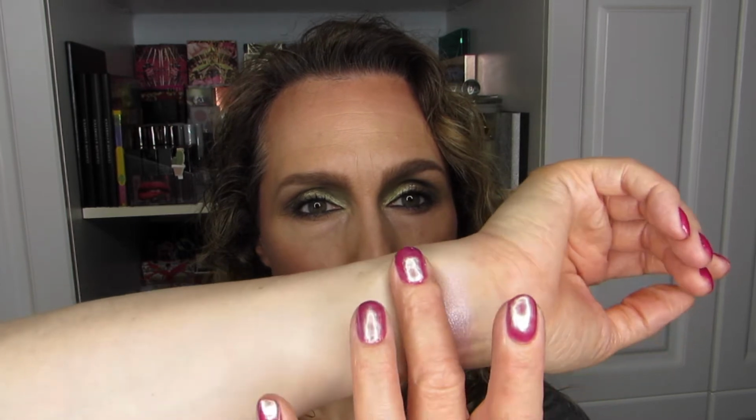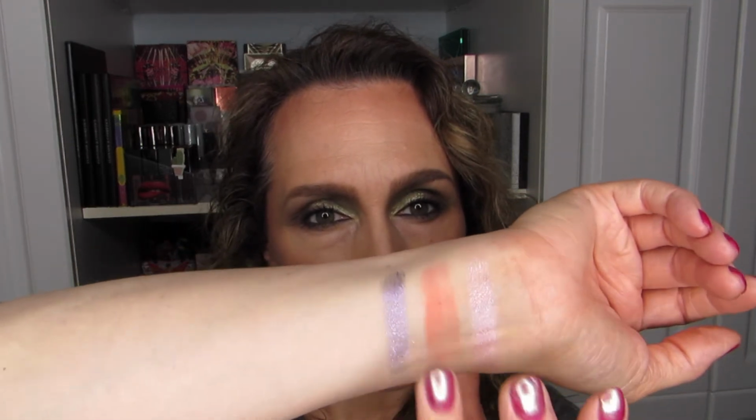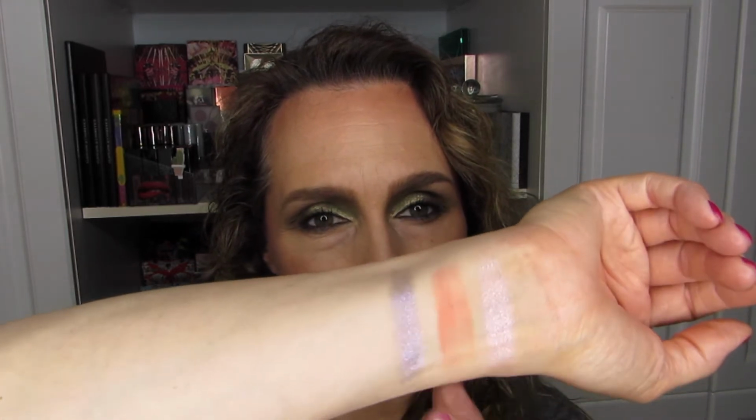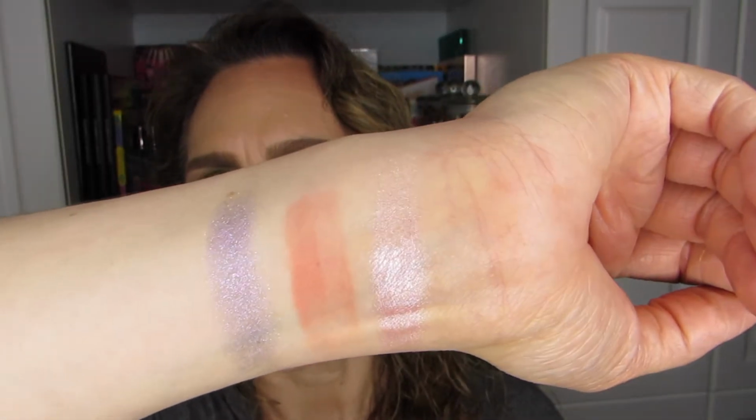Cosmic, Utopia, kind of a salmon-y matte, and Ultraviolet. Oh, I like this one, definitely. It's pretty, it's quite pretty. Okay, and I'm going to go and do a second swatch, and here are the fingers.